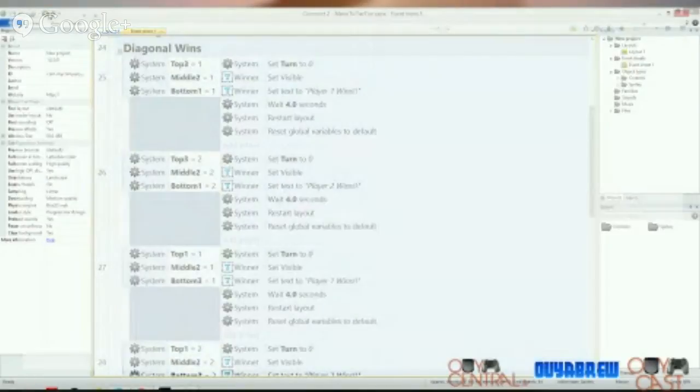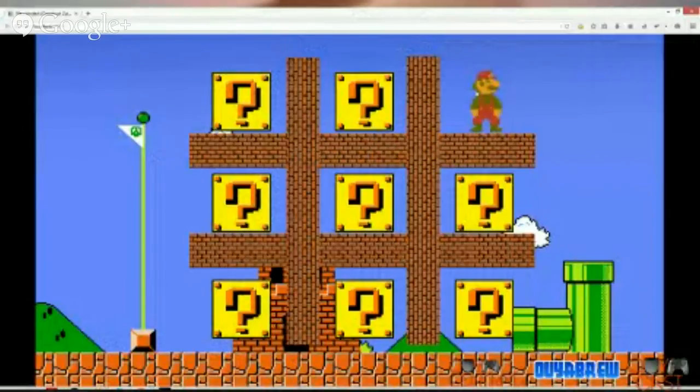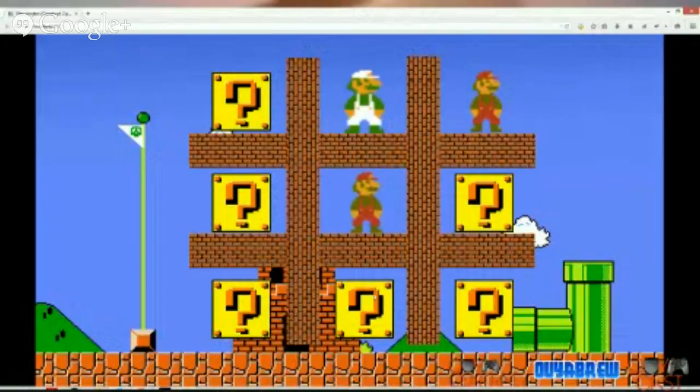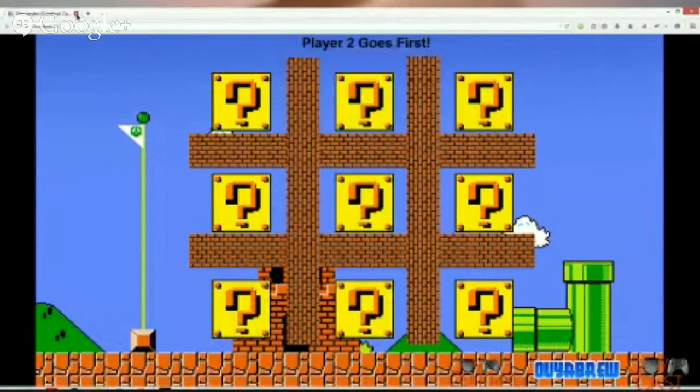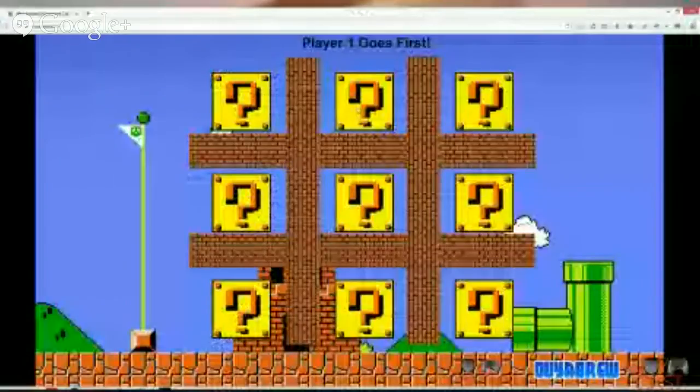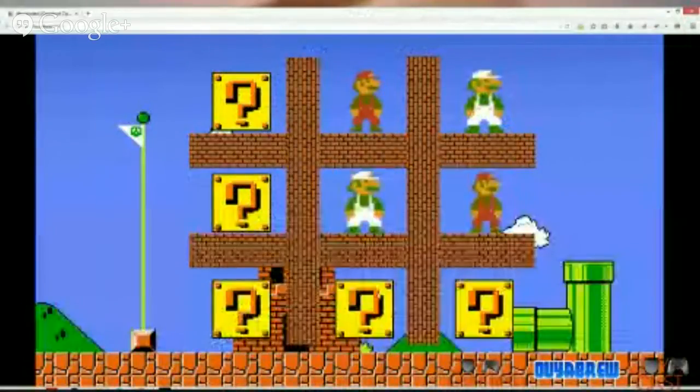All right, so we're going to see at the top there it says player 1 goes first, and we'll show you how we did that a little bit later here. So you click on one. Obviously, I don't put Luigi in the middle one, so put him off somewhere else. Then you click on the middle one, put Luigi somewhere else. There you go. And now finally, player 1 wins. So that's all we're doing. We're just comparing variables. Once you have the sprites on the screen, all you're really doing at that point is comparing variables. And if those 3 equal player 1, then he wins. If they equal player 2, then player 2 wins.